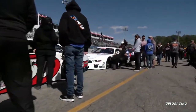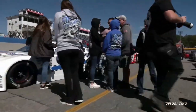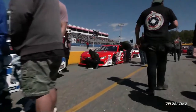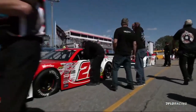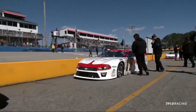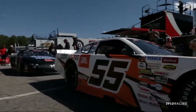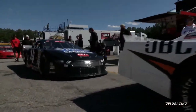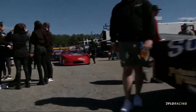Also hoping that it kind of adds a little bit more of a slickness to this facility, if you will, that appears to be present whether the sun is shining on it or not. But as you mentioned, the fans have certainly come out here. And trackside parking is always going to be one of my favorite fan amenities at any short track or any racetrack you could find. And it's hard to find any voids that aren't purposefully left open all the way around this 0.4-mile oval. And yes, it is filled to capacity here all the way around this racetrack.